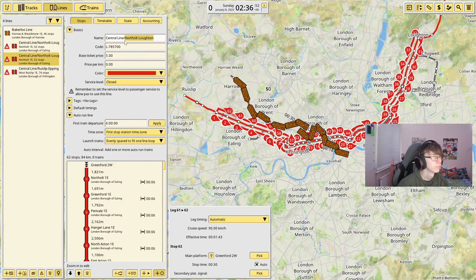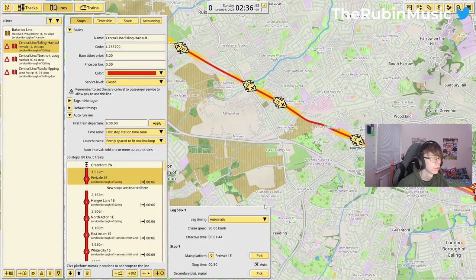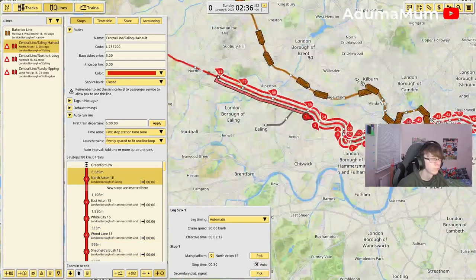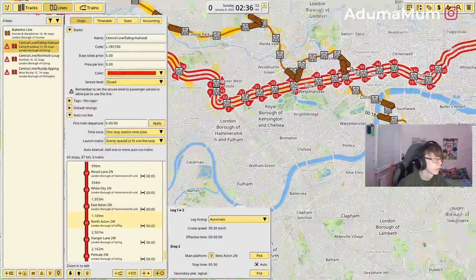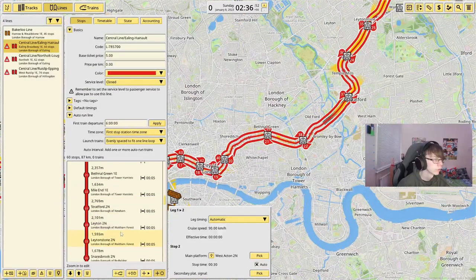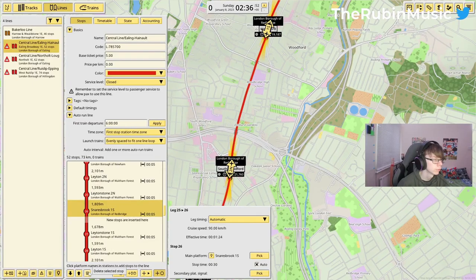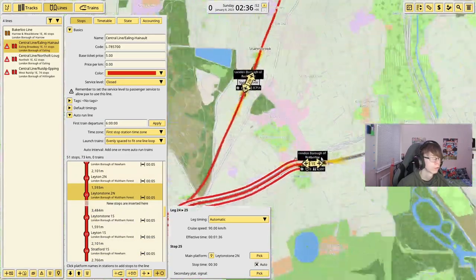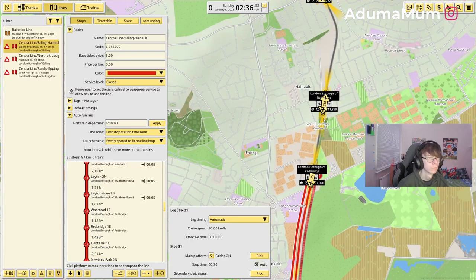I'm also going to clone this line and do Ealing Broadway to Epping. It doesn't go to Epping. Ealing Broadway to Hainault. So now I'm going to take off a few stations here. I'm going to start at Ealing Broadway. So now we go along Stratford, Leyton, Leytonstone, and then from Snaresbrook, it doesn't go up there. It goes to Wanstead and along here to Hainault. Just like that.